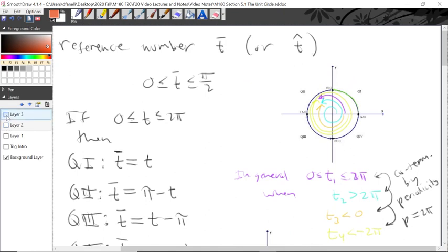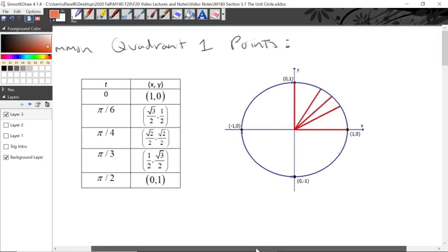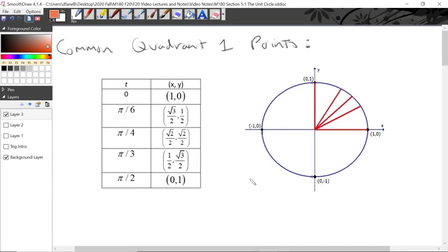Let's take a look at some of the coordinates of some of the most common points that we would see in trigonometry by use of reference number. If the reference number is in this set 0, pi over 6, pi over 4, pi over 3, or pi over 2, it'll put us at one of the 5 points along the ends of these rays. And the coordinates of those points are listed here in the table as well. So it's important to know these output values as exact values. They'll show up in their decimal approximations on the calculator many times, but we want to know these exact values.